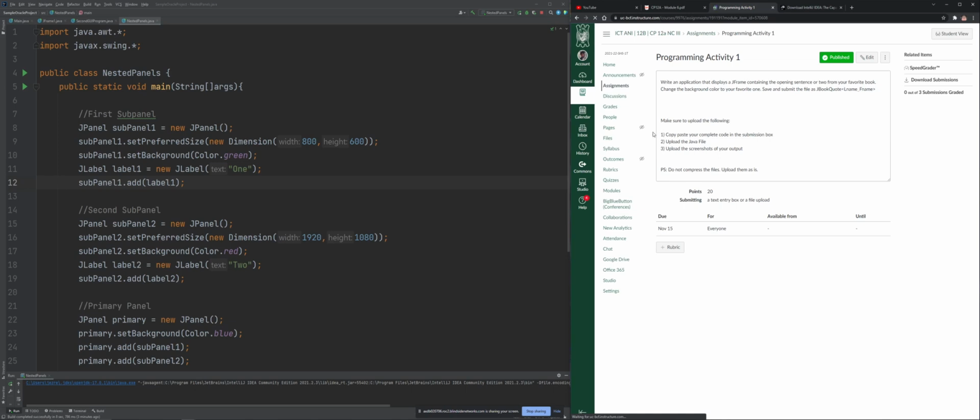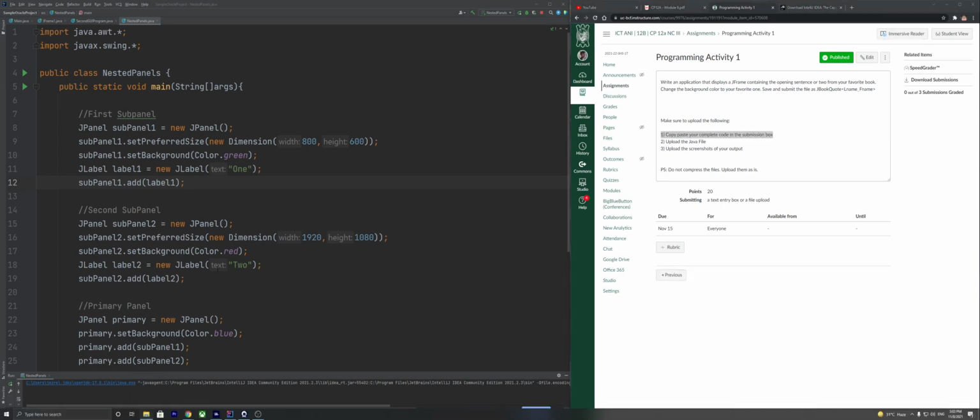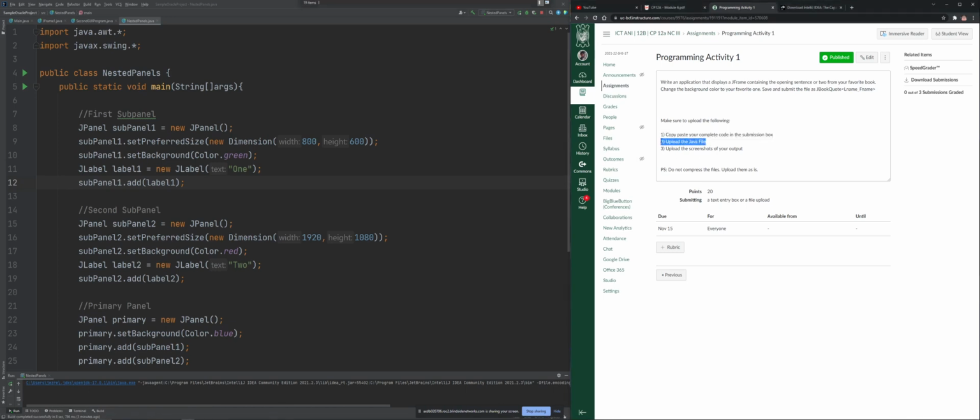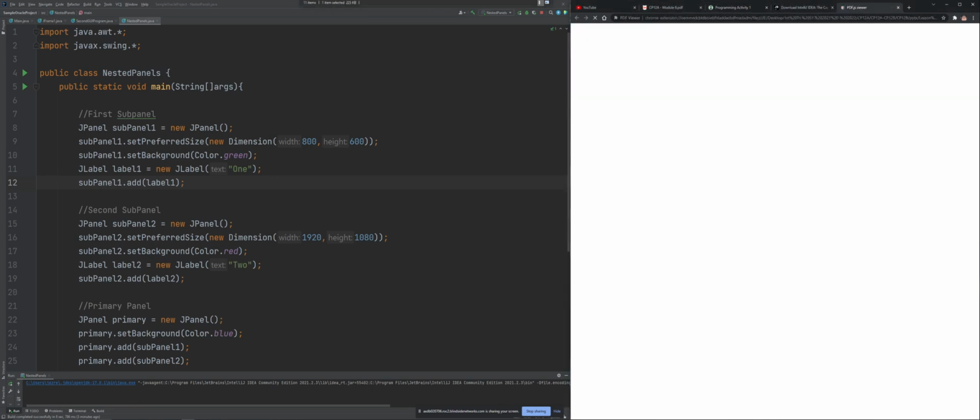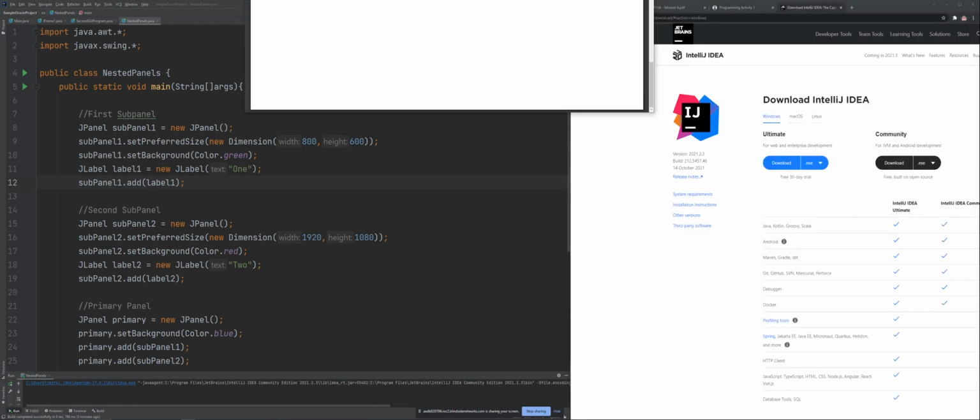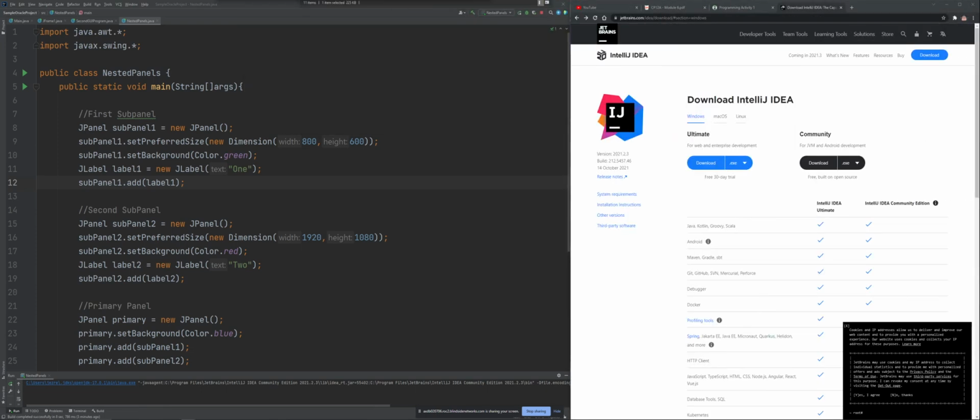Number 1, copy and paste your complete code in the submission box. Number 2, upload the Java file. Number 3, upload the screenshot of your output. Those three are what I expect to see in your submission later on.